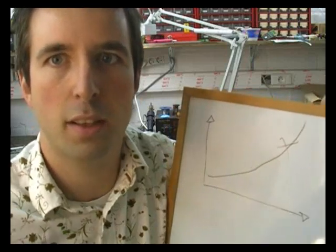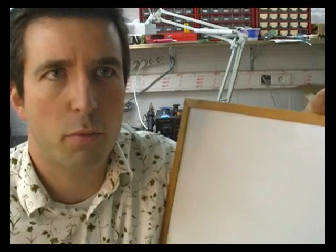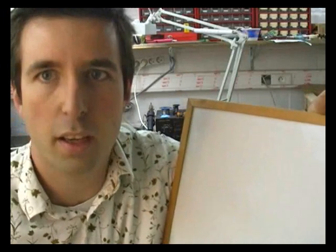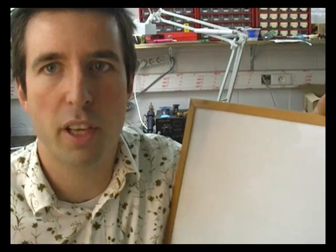So it's important to know exactly what the burn rate of the fuel is at the different pressures you're going to run at. Now, the burn rate of a fuel at different pressures is not an easy thing to measure. You've got something called the Crawford strand burner, which is a pressure vessel in which you put a certain pressure and then you burn fuel in it, and you measure how fast it burns.